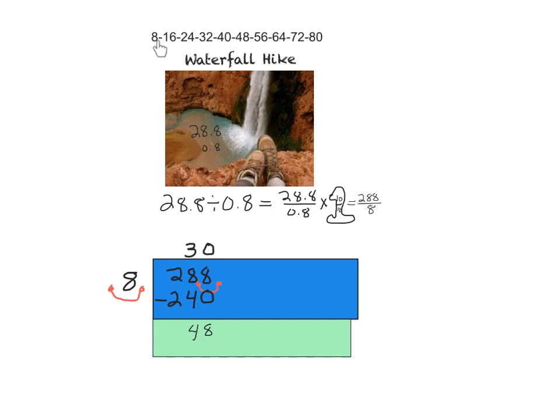So I'm going to multiply by 1, 2, 3, 4, 5, 6. So I'm going to plug a 6 right here, and I get my 6 right there. And then 6 times 8, I already know, is 48. So I'll plug my 48 right there, and that is going to zero out, right? Which is fantastic. So now let me move all this stuff.